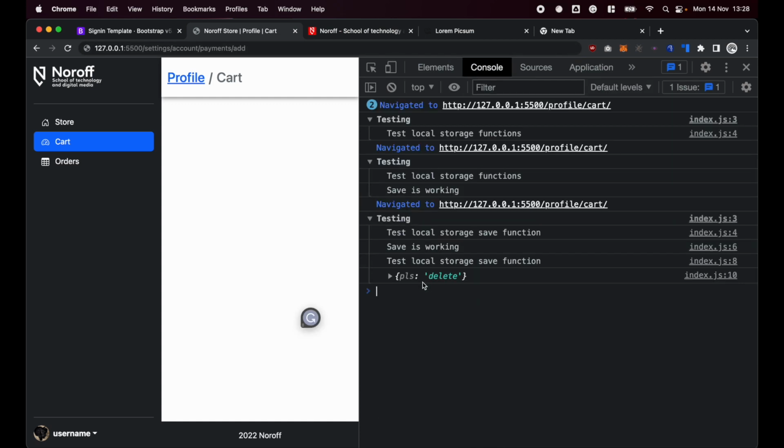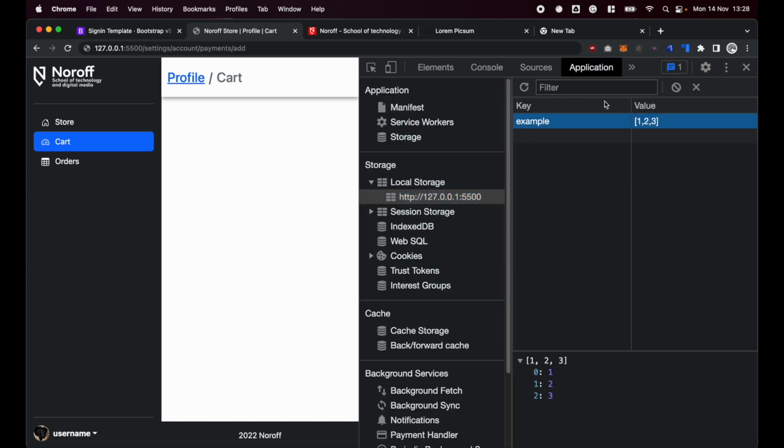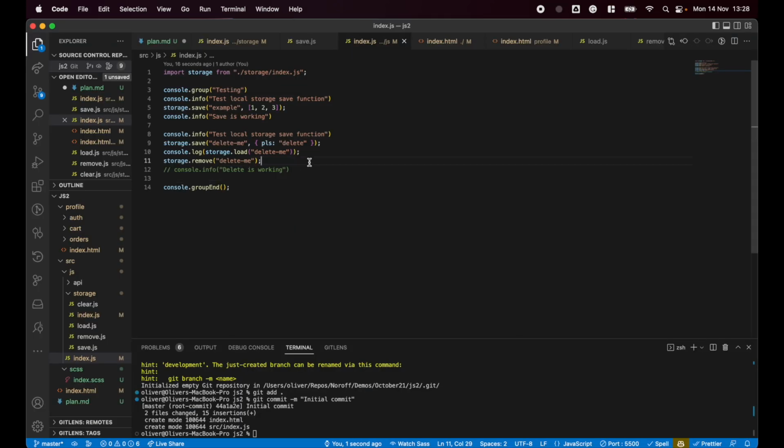So we should see please delete in the console, and in the application storage panel, please delete has been deleted. So I can say delete is working. Or actually, this remove, I should say, but we'll leave it as delete for now.